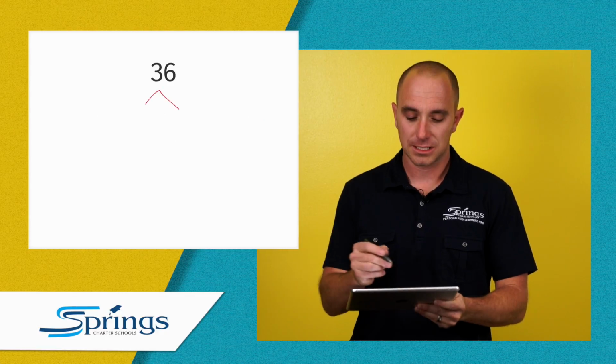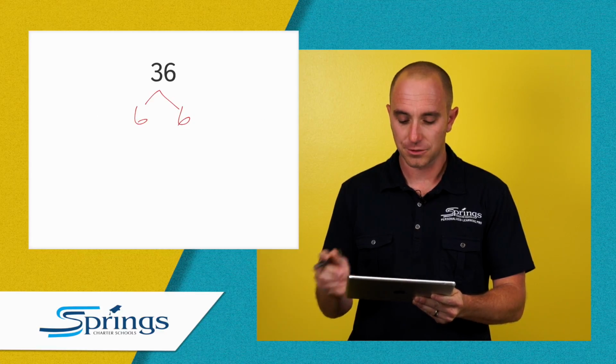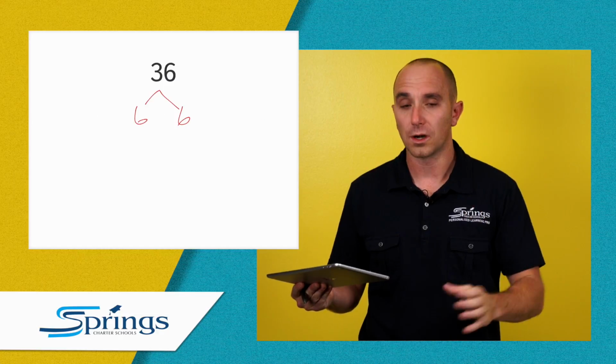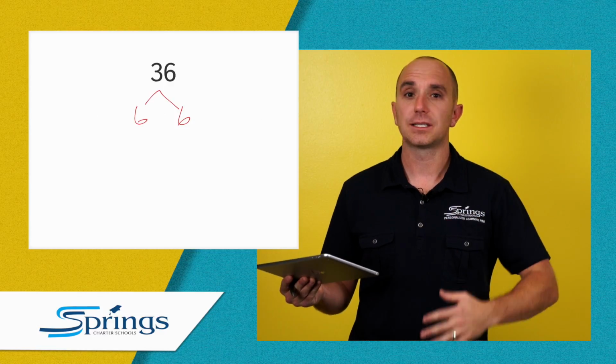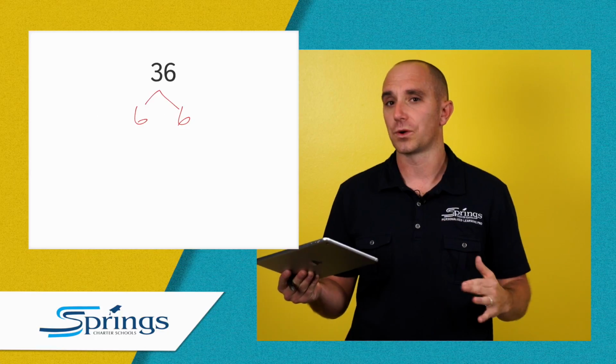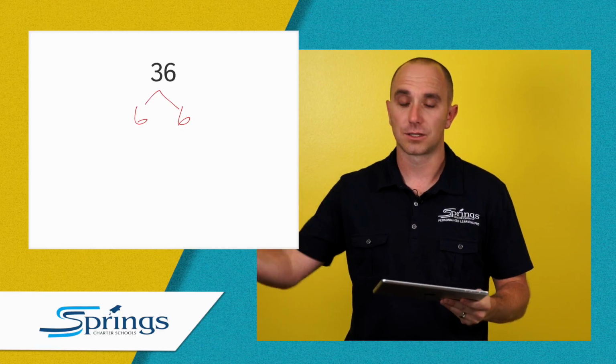So we have our same number, 36. Let's break it down into a factor tree. Remember, we pulled out the factors 6 and 6. The cool thing about factor trees, guys, is if you can get the numbers really close, it saves you work and it saves you time. But even if you couldn't, maybe you recognize that the 6 in the ones place is an even number, so 2 is going to go into it. You can use 2. It's just going to take more steps, but 2 would still work. But I'm pulling 6s out because 6 times 6 is 36.